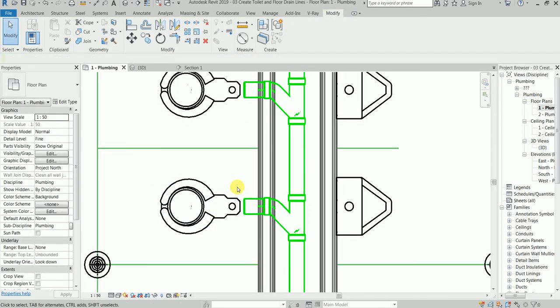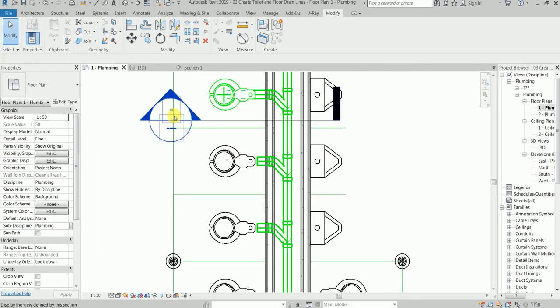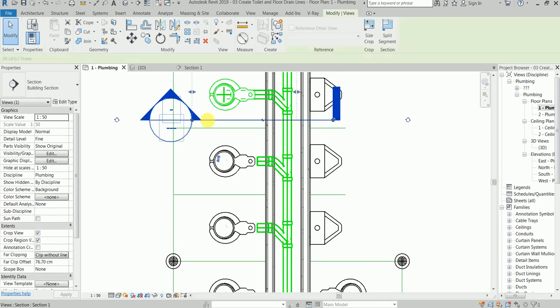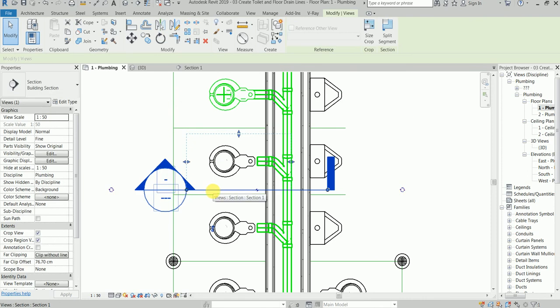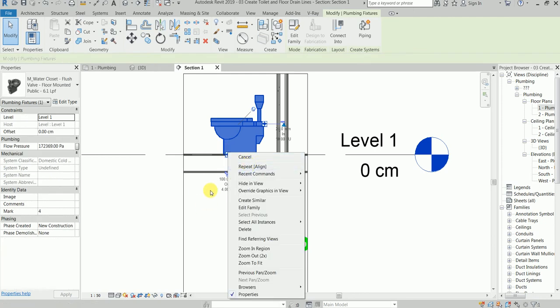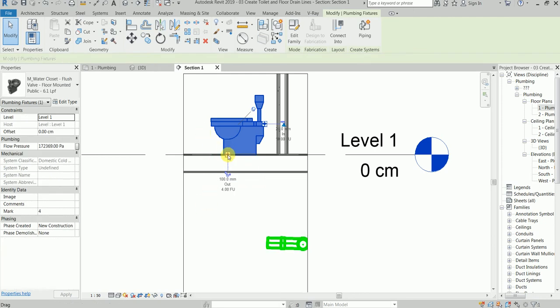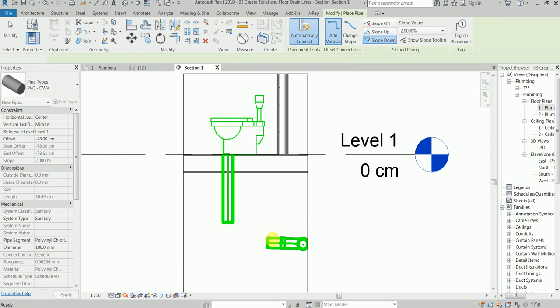Okay, isn't it? The same story. What you will do now, you created already a section here, isn't it? Section view. Okay, what you do is drag him down and do the same story. Go to view, right click, go to view, tell him hello, I say hi. Keep your mouse on the connector, and just say him I'm coming home. Just come down, and then just select one of them.